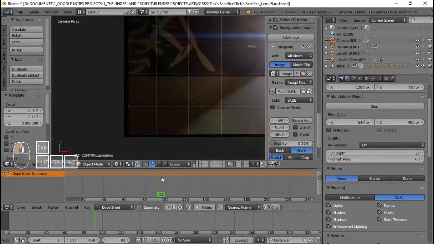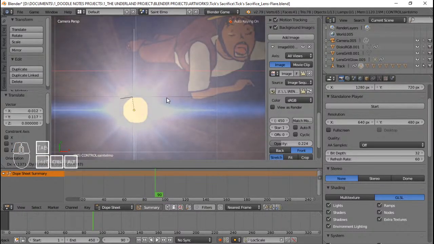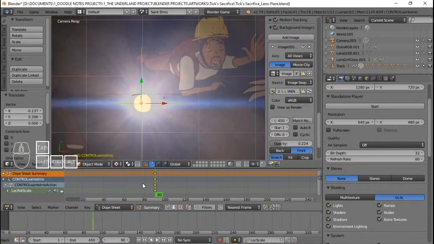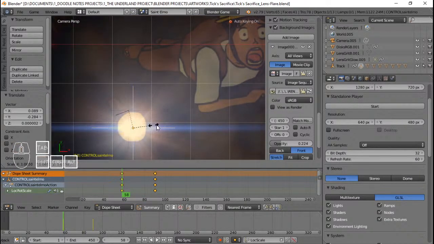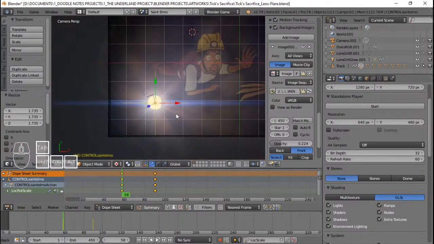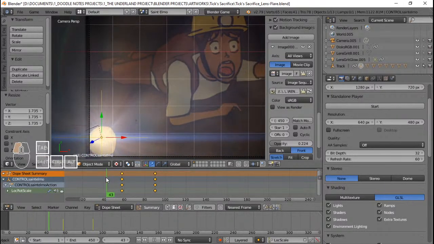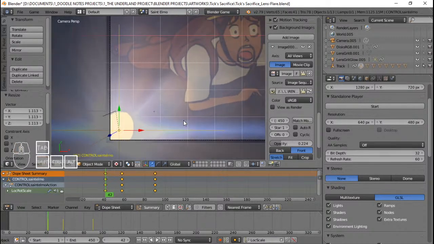So I'm gonna pick a spot. Maybe this one right here. So that's just like our initial spot there for the flashlight. Let's go back some, and then I'm just gonna scale it up. And then right here I'm also gonna scale it up because we're close to the flashlight here.